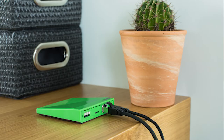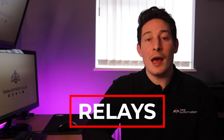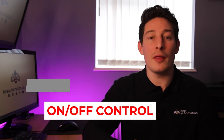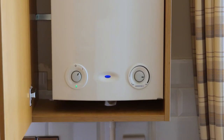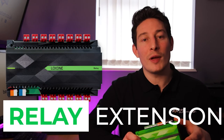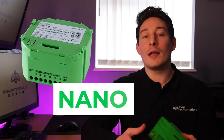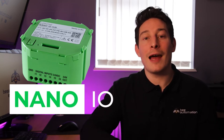So the next piece of hardware you're certainly going to need for heating control are going to be relays. And these are going to be used for controlling valves, pumps, and perhaps triggering boilers and other sources of energy. If you're using the wired mini server, there's already relays built into this. Or if you need additional relays, there's such a thing as a relay extension. But if you're putting Loxone in retrospectively, then you'll need the wireless relays called the Nano IO.